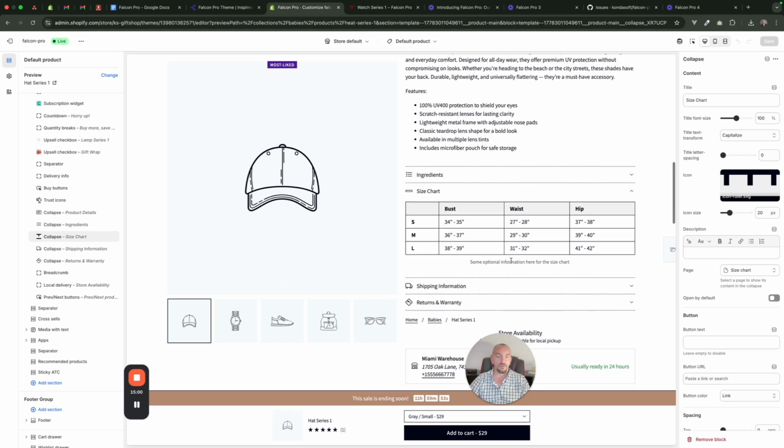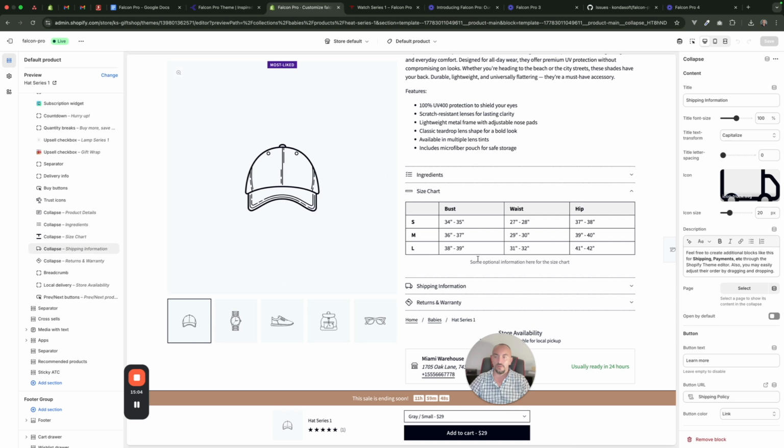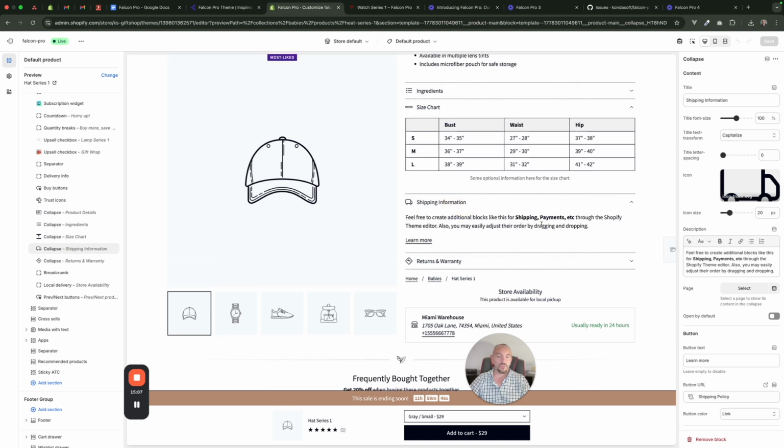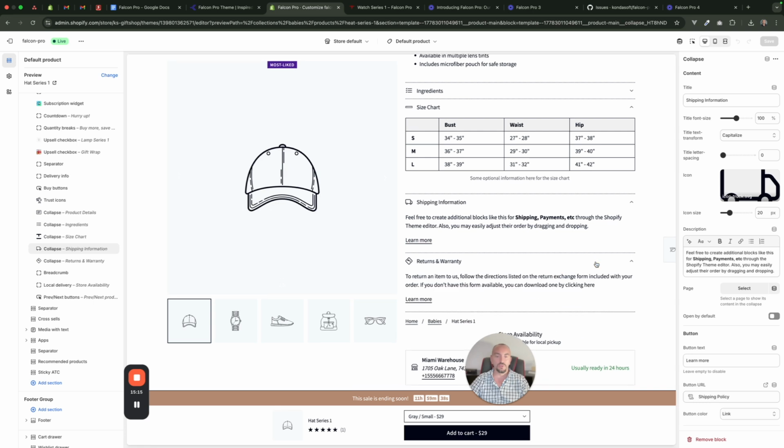If you are selling clothes, you need to have a size chart. Then you have some information for the shipping. Normally you can link it here with a link to the shipping policy to read the full information about shipping, and the same for the returns and warranty. You can select icons for these blocks, but also if you leave it blank, normally it's also good, just to have the text.